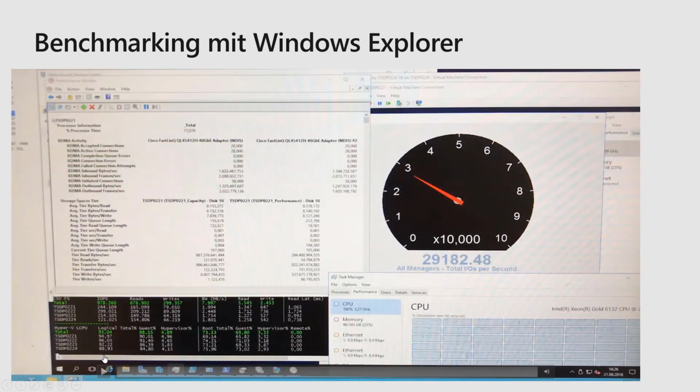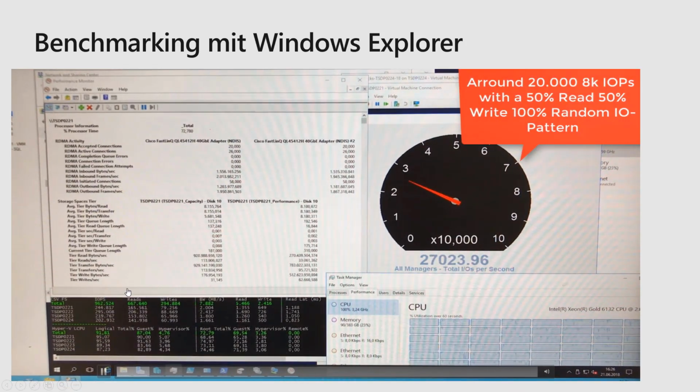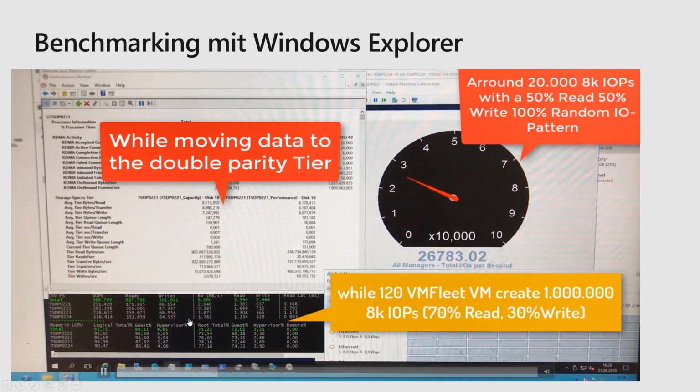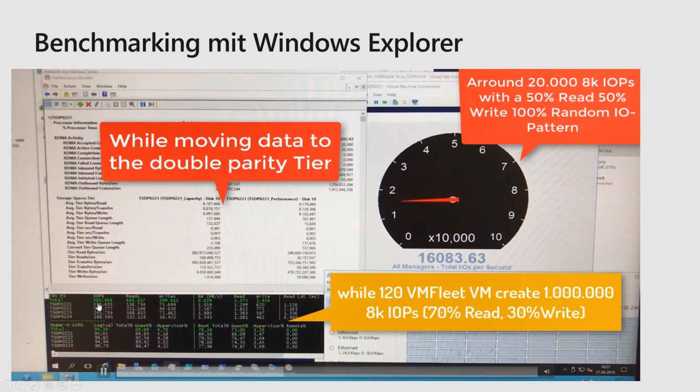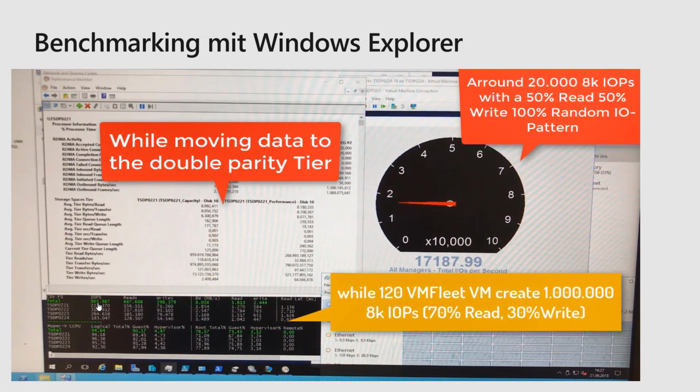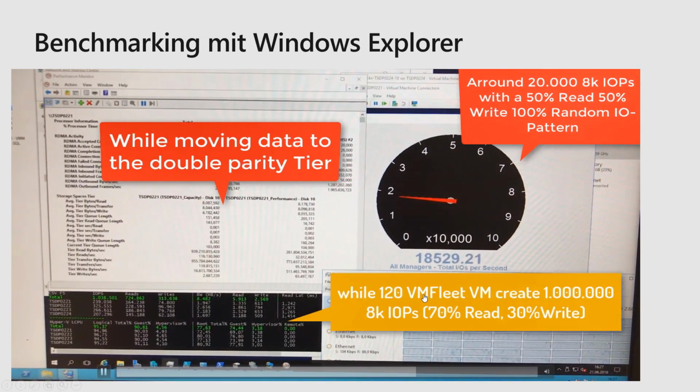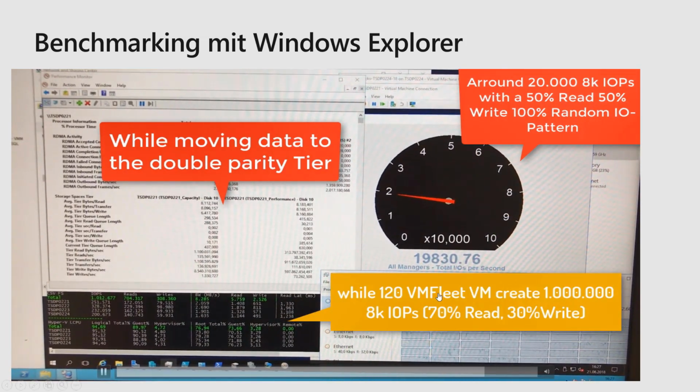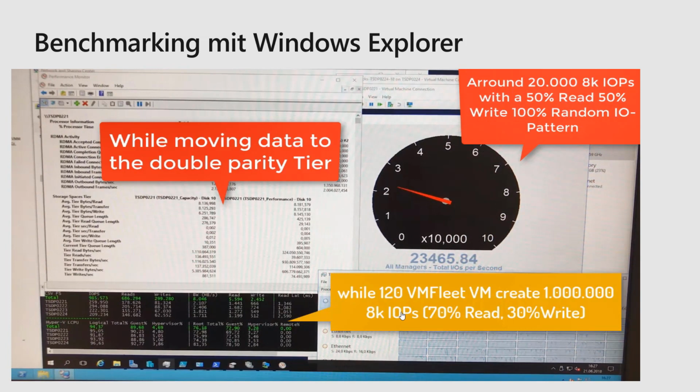And here I have a video of a 4-node cluster. You see here the cluster is doing nearly 1 million 8K IOPS. There are 120 VM Fleet VMs doing 1 million 8K IOPS. I always do a write workload, so we have 30% write, 70% read. And while these 120 machines are doing the VM Fleet test, we have another machine where IOMeter is installed.